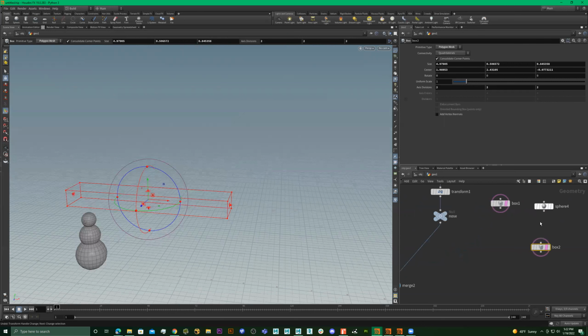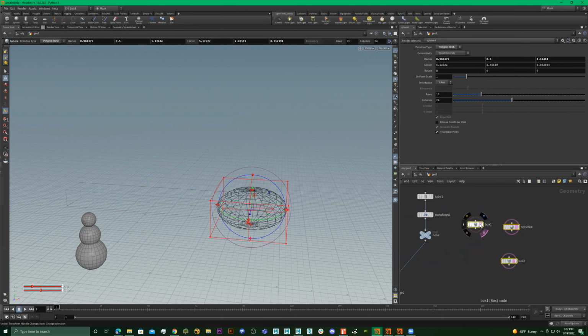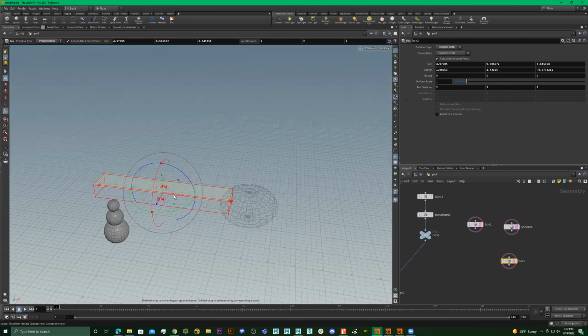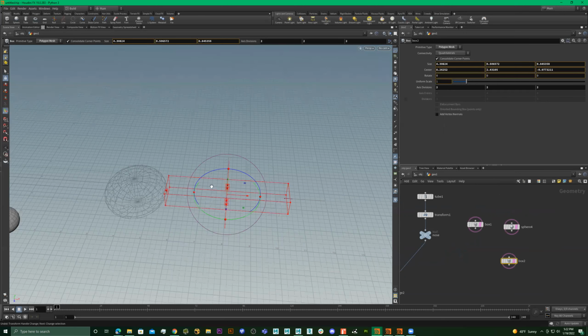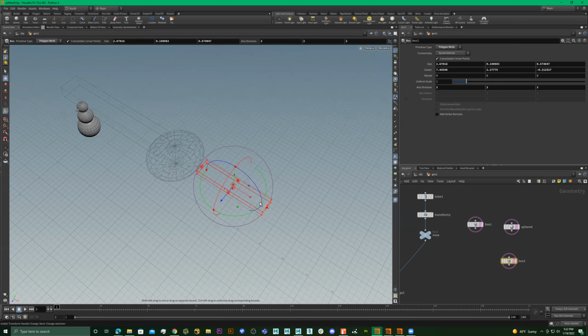Now see, we have these right here. So everything is kind of off. We're not seeing everything. So what we can do is we can just select everything and then template. So I'm templating everything at the same time. And so you end up kind of like modeling in a wireframe mode type of deal. Hey, it is what it is.